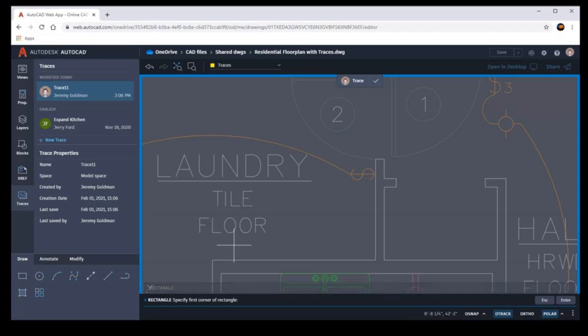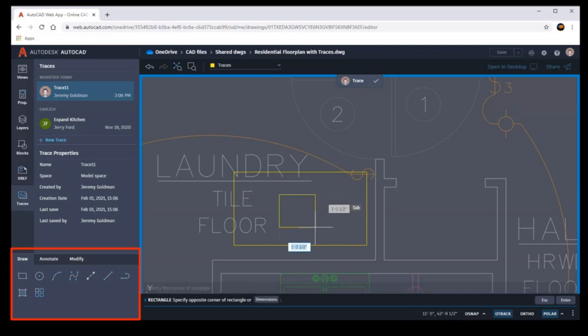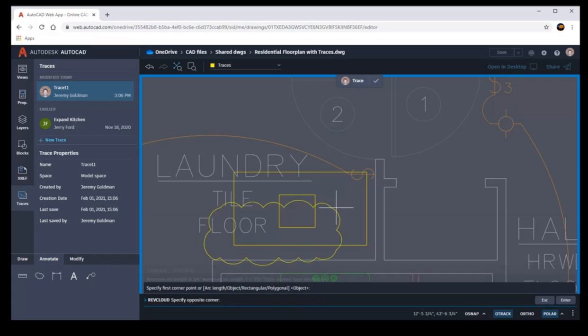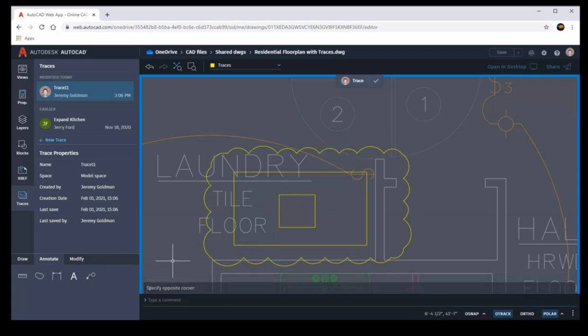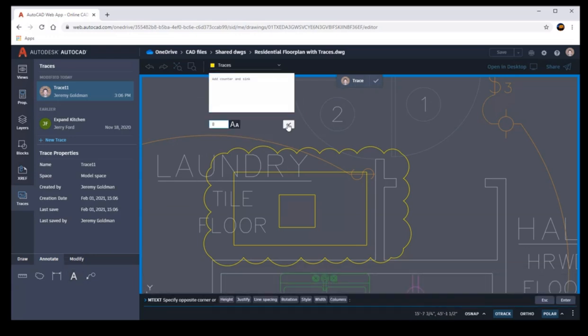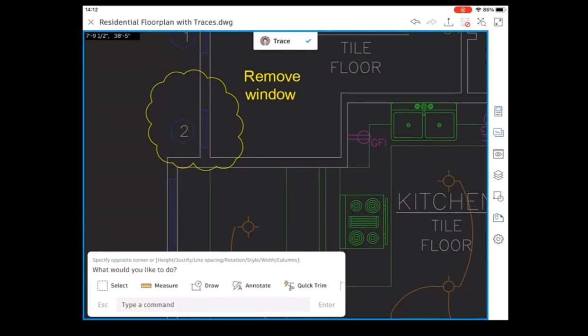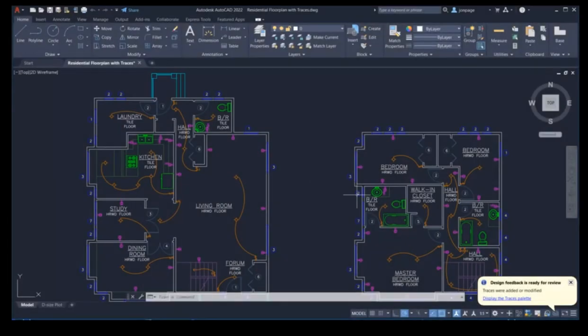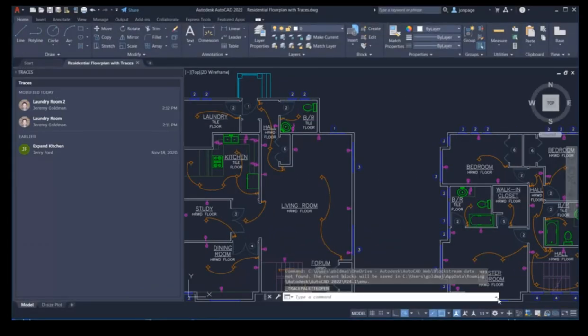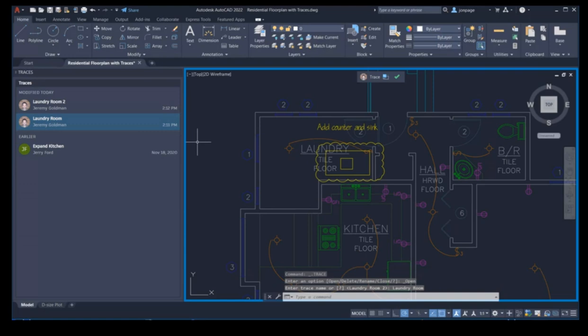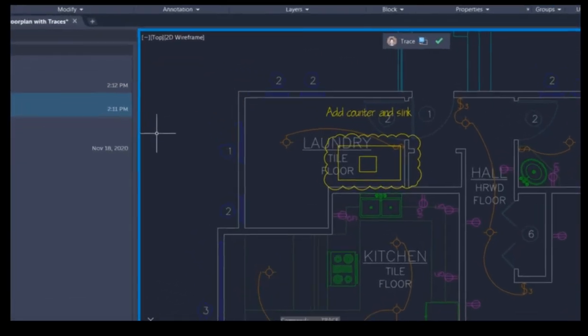While in a trace, using the AutoCAD web and mobile apps, you can use the same drafting and annotation commands that you would normally use. However, the objects are only associated with the trace. For this video, we show creating a trace using the AutoCAD web app. You can also create traces using the AutoCAD mobile app. Share drawings with colleagues who can view the traces in desktop AutoCAD and act on the feedback provided in each trace. Trace includes new system variables that can be used while a trace is active.